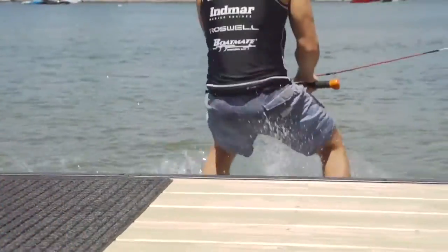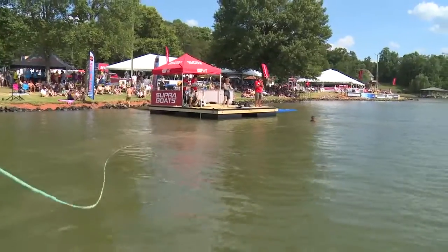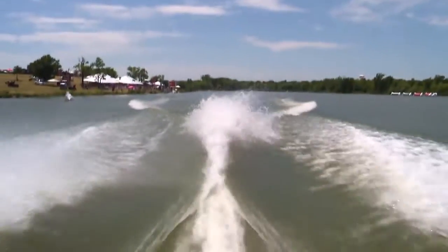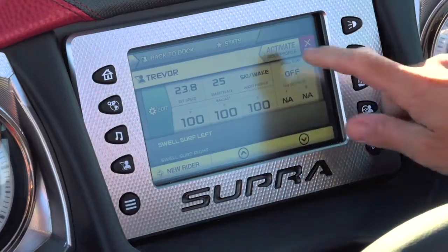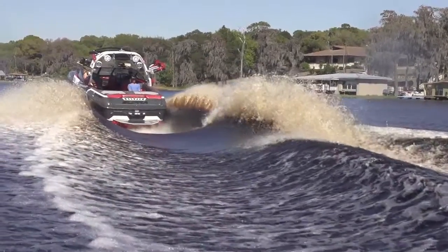There are a lot of different things that you have to think about when you're driving a rider on the Pro Tour. Everyone's got their own setups — different rope lengths, different speeds, different wake preferences. With the Supra we're able to adjust the wake plate, which allows for some different options. So when I'm coming to the dock to pick up the rider, I've got to keep all those things in mind: making sure that their speed is set, their rider profile selected, and the wake plate is set up the way that they need it.